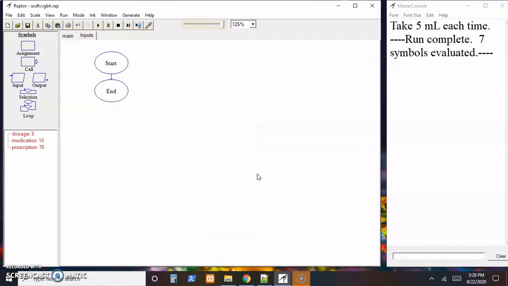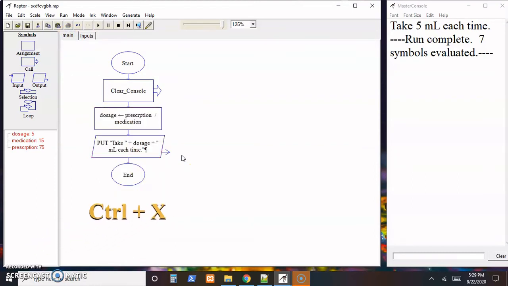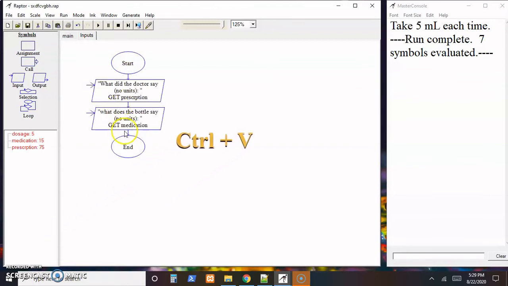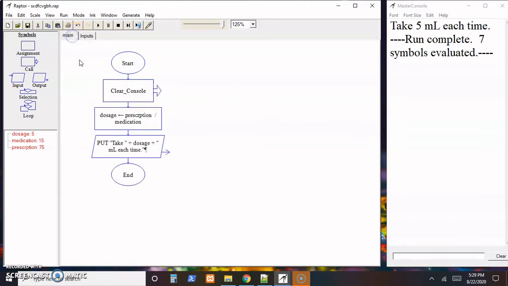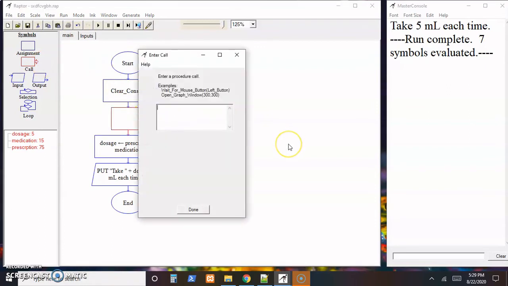So I'm going to call this inputs. So that'll create another one. And then what I'm going to do is select both of these and then push Control X to cut them. Come over here, click where I want it to go. So you have to click the arrow first where you want it to go, and then Control V to paste it. So I just moved those inputs over to this little subchart called inputs. And then in the main, in the spot they were at, I can bring in that invocation function, and I want to call inputs.